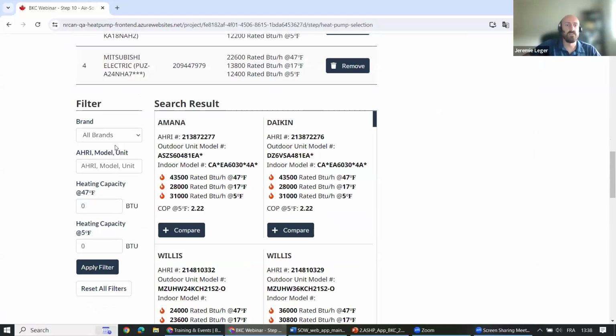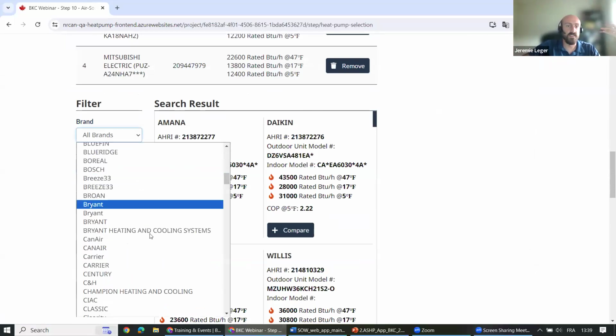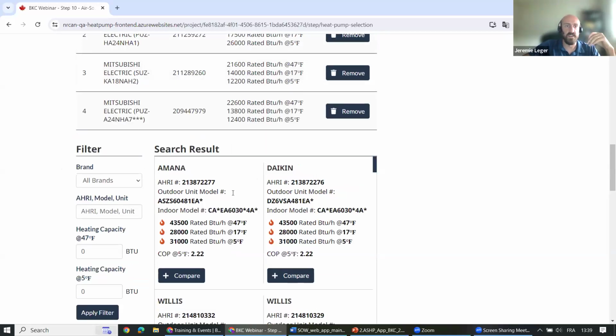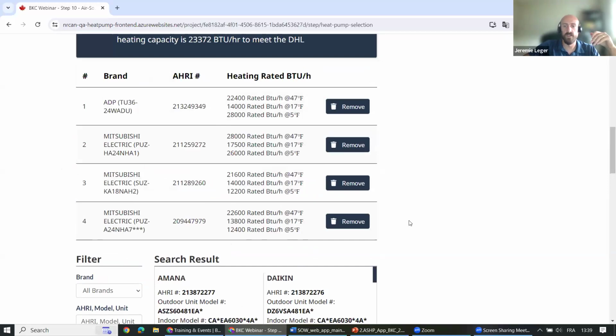And what we've done here is we've linked the app to the NEEP cold climate air source heat pump database, and we're able to go and select any of the brands that are available in the NEEP database and all the models that are available there. So we can type in an AHRI number, maybe have a model or unit number. We can filter by capacity, and all that's needed is we just click the compare button and it adds a heat pump on top here.